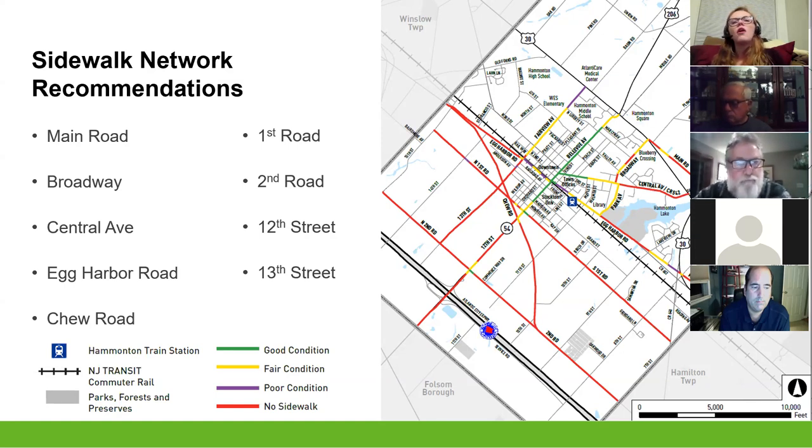Another area that we are also going to be looking at for the final report, which isn't shown on this map and isn't included in the priority corridors identified at the beginning of this study, is up on Old Forks Road and Walnut Street. We want to focus on connecting that residential area over there with the high school. There is currently sidewalk at the residential development, but between that development and the high school, and also the elementary school down below, there are sections where there is sidewalk for a little bit, and then there isn't, and then there is, and then there isn't. So making sure that those students going to those schools have a safe route there is definitely a point of focus as well.